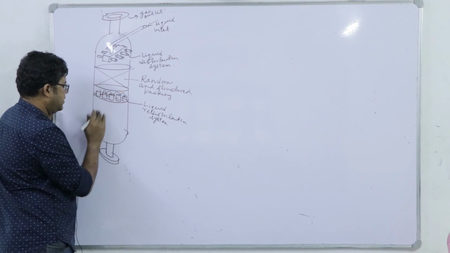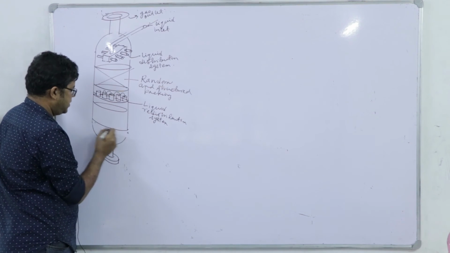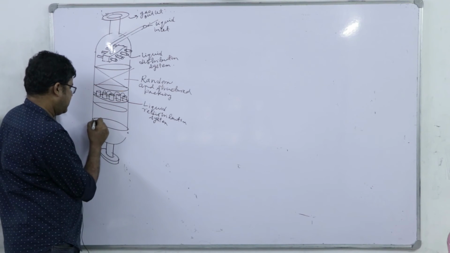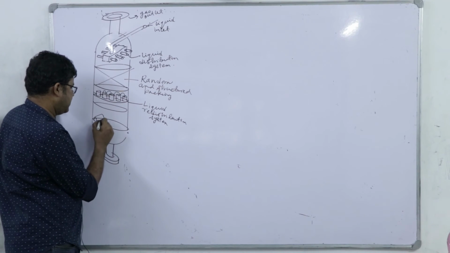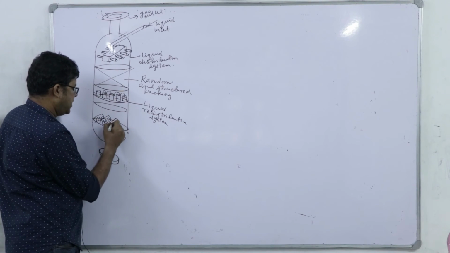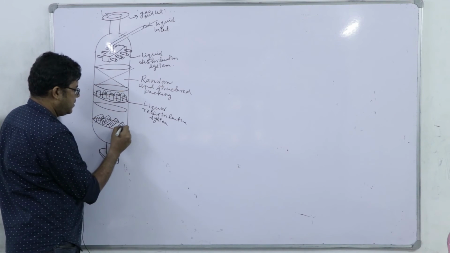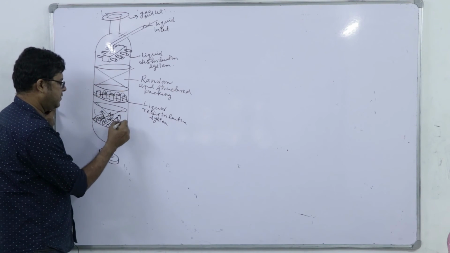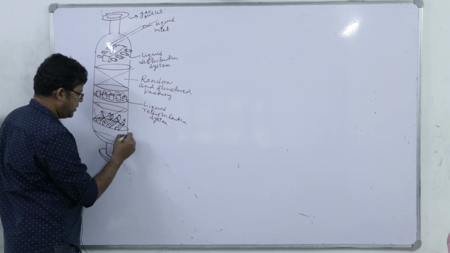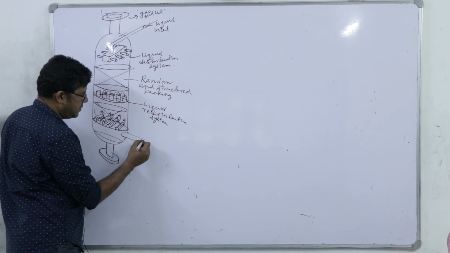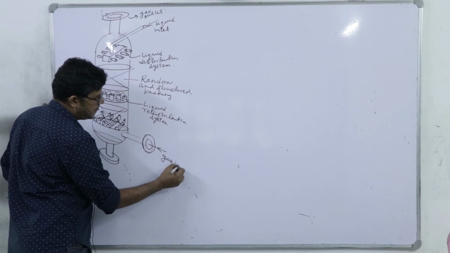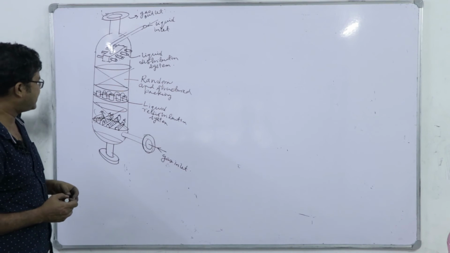and again we will have the packing here, right, and at this point we have the gas injection system. It looks like this. This is a specific type of gas injection system, and here we have openings so that the gas is uniformly distributed over the entire cross section, right, and again we have packing here. So, gas will move like this, will be homogeneously distributed, and at the bottom we have the liquid pool, and we should have the gas inlet somewhere here. So, this is the gas inlet, right. So, that is more or less the packed tower.